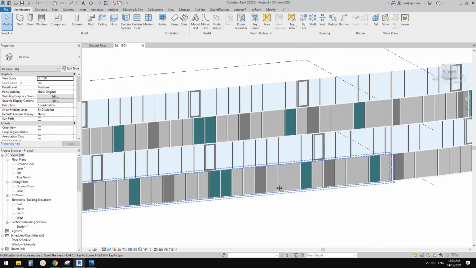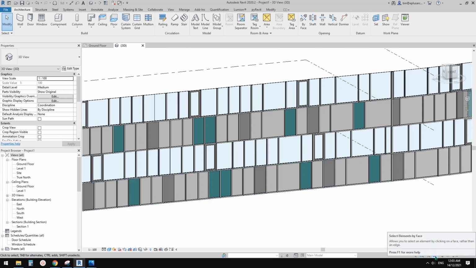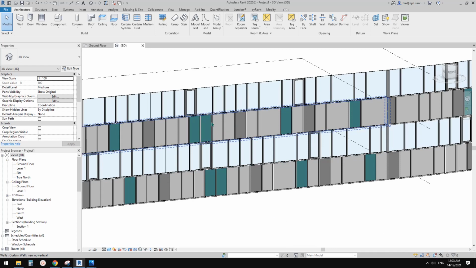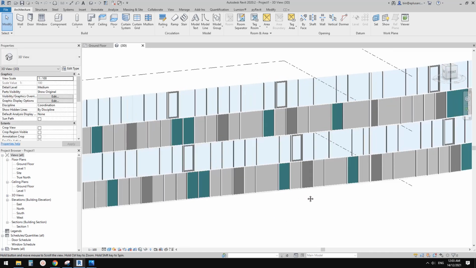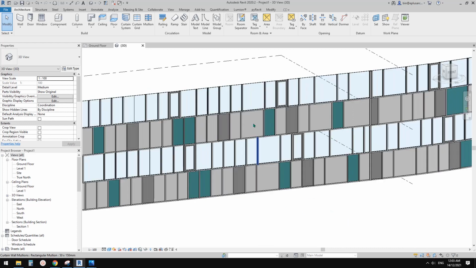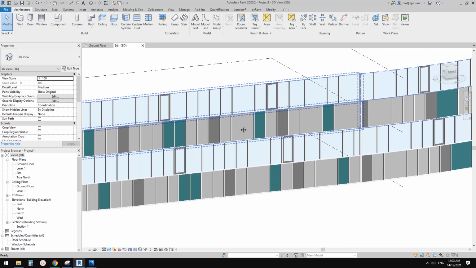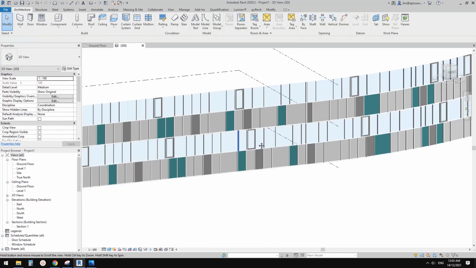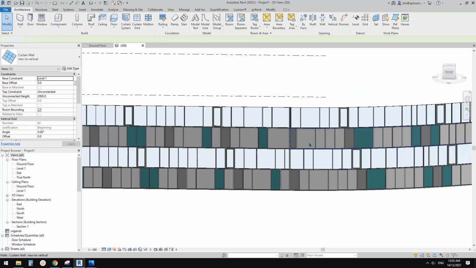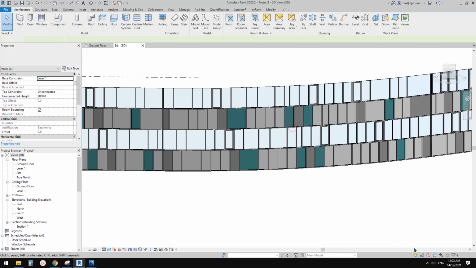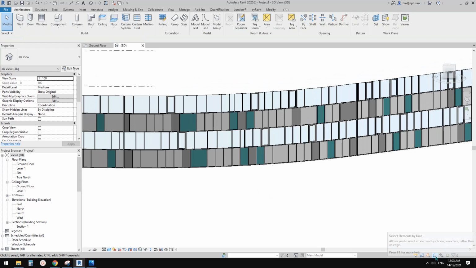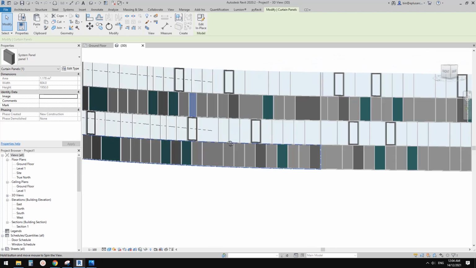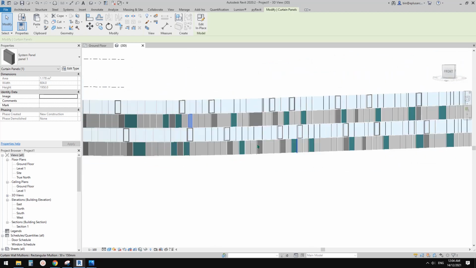A lot of you, I think, don't have this option, which means you always need to move on the edge to select things. Personally, I like to have this one, so it's easier for me. Sometimes I can just pick a panel, so tab, pick the panel. It's up to you. So you can have a try if you don't know this one. You can pick by clicking on the face instead of on the edge. Yeah, I think that's it.